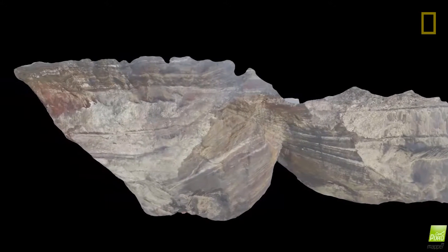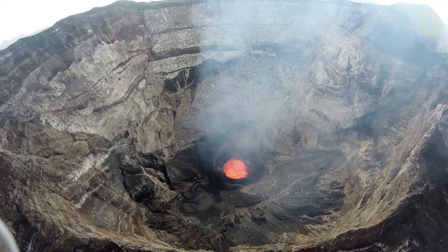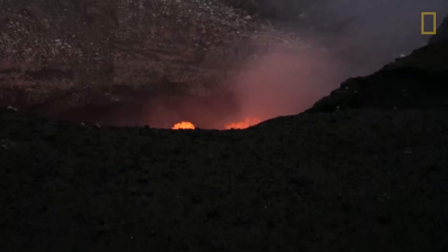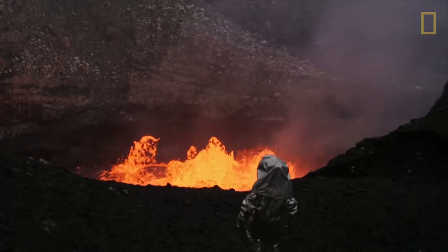3D reconstruction of the crater itself will be very useful in figuring out which layers are iron-rich and which layers are sulfur-rich. Within the caldera as a whole, there's certainly life — coating the walls as you go down, and on some of the surfaces at the bottom, almost certainly there's a high microbial constituency.